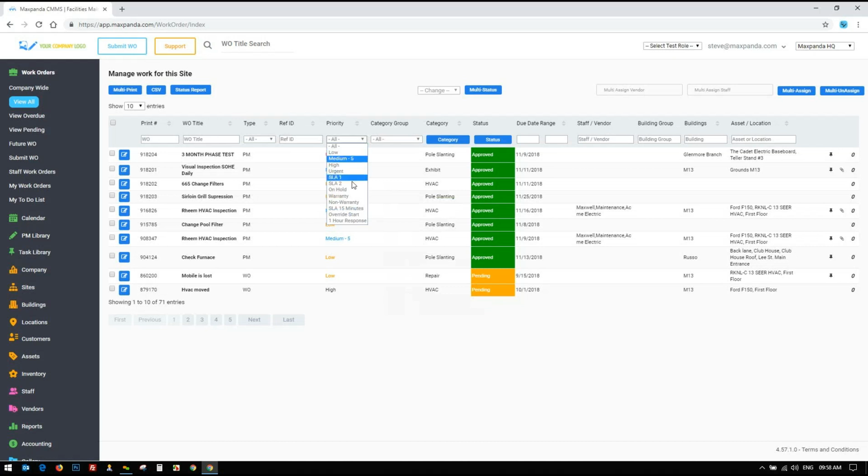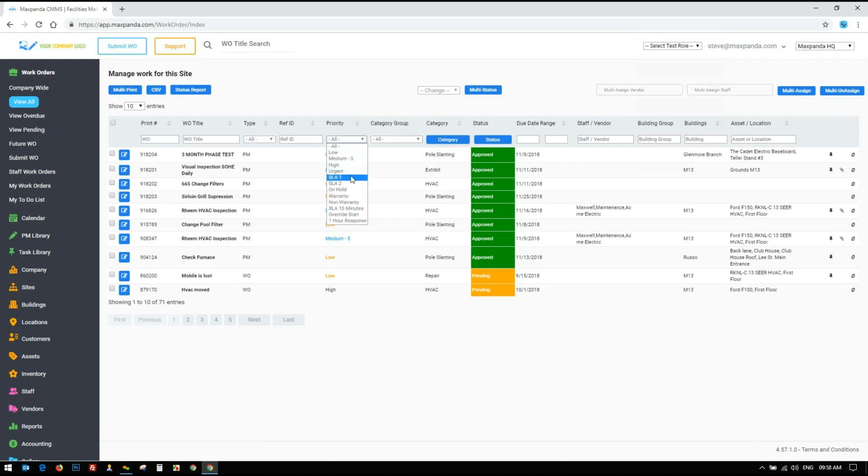All of these here, these are, again, the priority settings. When you first log into Maxpanda, you're going to have a low, medium, high, urgent. Urgent is a 24-hour work order. On hour 25, it becomes overdue. So that means within 24 hours, the work order must be completed or it becomes overdue. Overdue work orders means the company admins, site admins, supervisors receive an email and a push alert saying that, you know, this work order was not completed on time.